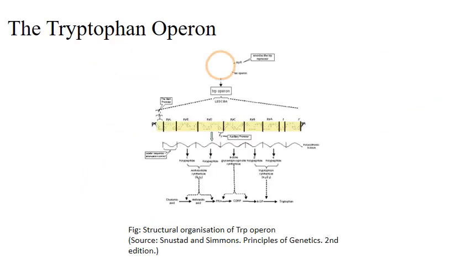The tryptophan operon, also known as the trp operon, is involved in responding to the cell's need to produce the amino acid tryptophan. The operon consists of a set of 5 structural genes, as you can see in this slide, trpE through trpA, which encode the 3 key enzymes needed for the synthesis of tryptophan from chorismic acid. The regulatory region of the trp operon consists of a major promoter P1, which drives the transcription of the 5 structural genes as a polycistronic RNA.